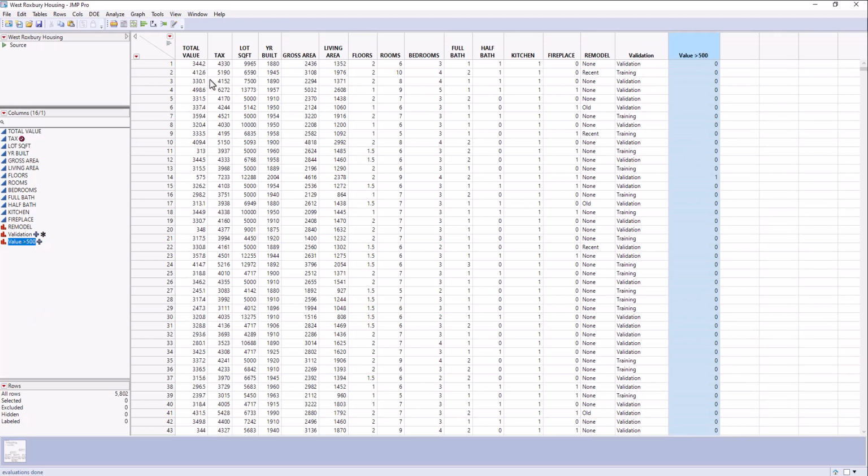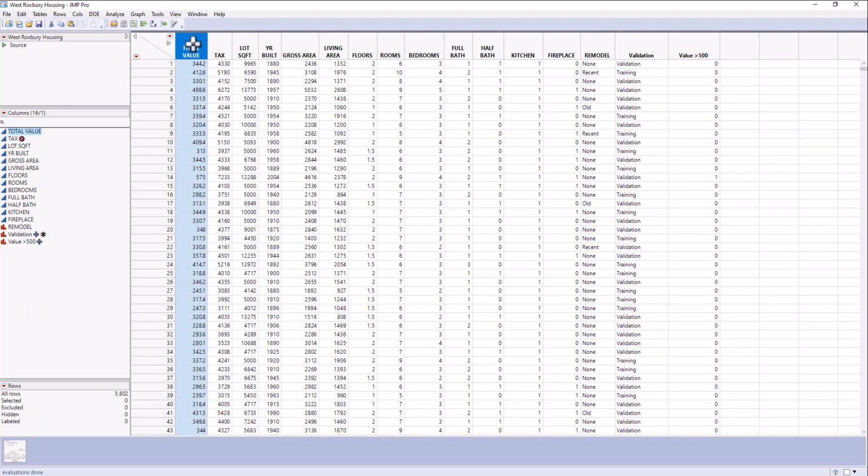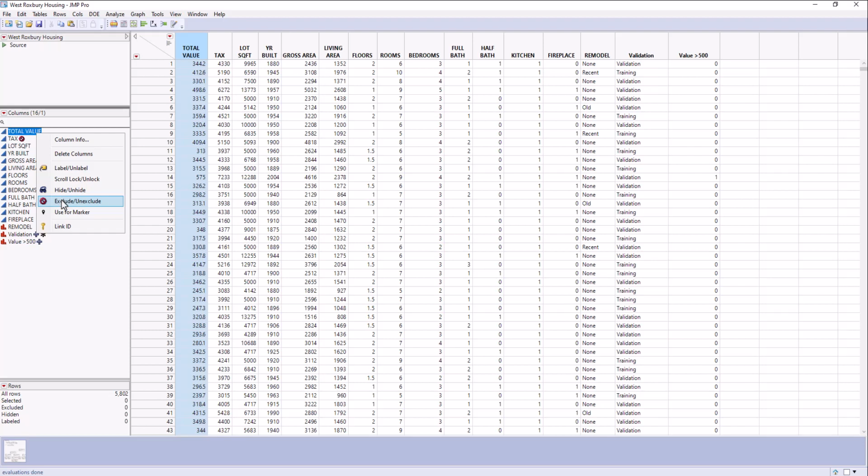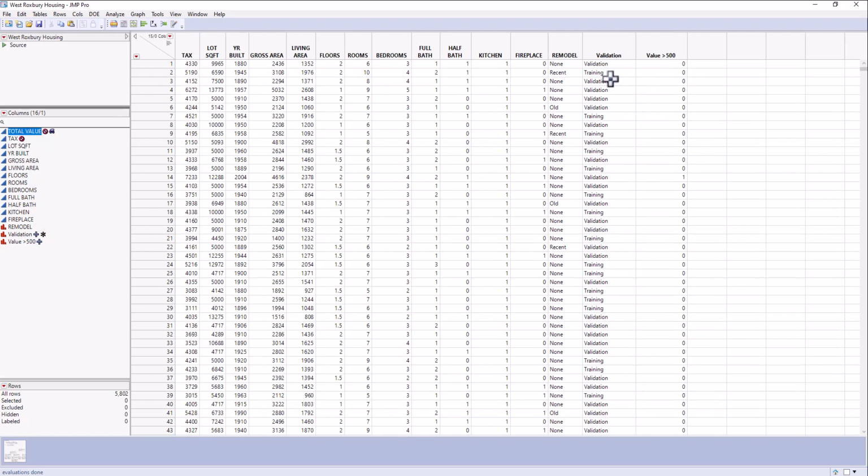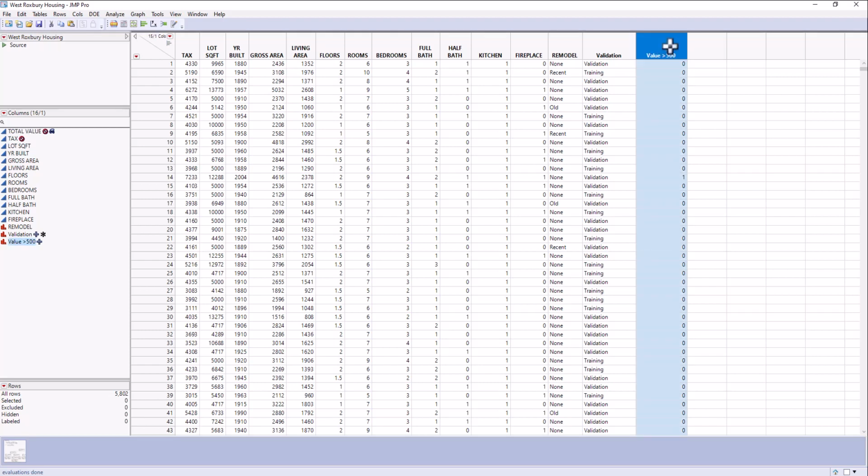All right, so here we have a total value, so this is a target variable. I just have the detailed house price. But what if I don't have this variable? In another case, when I record the house price, I just record it as this house is an expensive house or a cheap house, right?